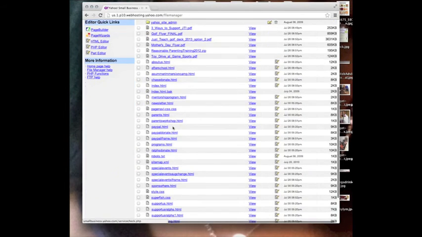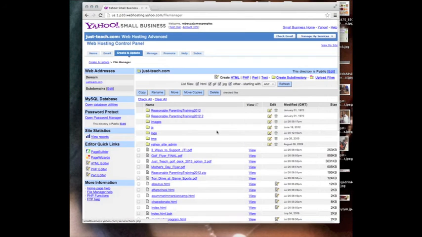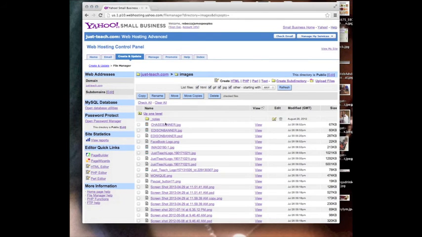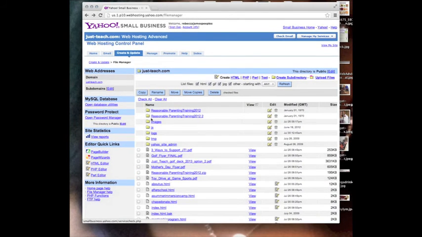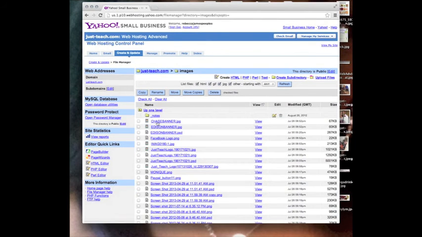And these are all of your files. As we discussed before, here are the files and the folders, I should say. The file manager has files, and of course it has folders. What we're going to do is upload our new newsletter to the images folder right here. So let me go back, let me make sure you got it. This images folder right here, just go ahead and click on it.